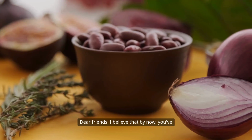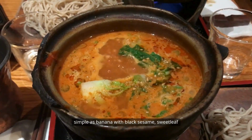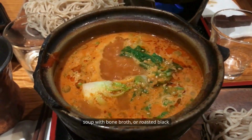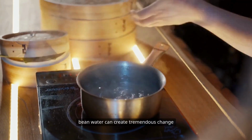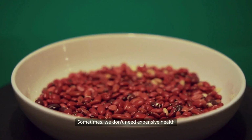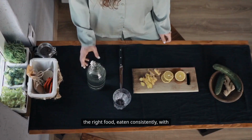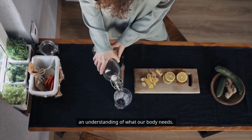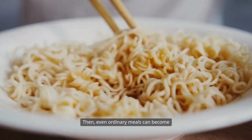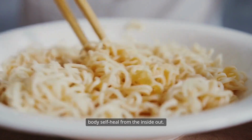Dear friends, I believe that by now, you've come to understand how something as simple as banana with black sesame, sweet leaf soup with bone broth, or roasted black bean water can create tremendous change for legs that have grown weary with time. Sometimes we don't need expensive health foods or imported supplements, just the right food, eaten consistently, with an understanding of what our body needs. Then, even ordinary meals can become precious medicine, helping the body self-heal from the inside out.